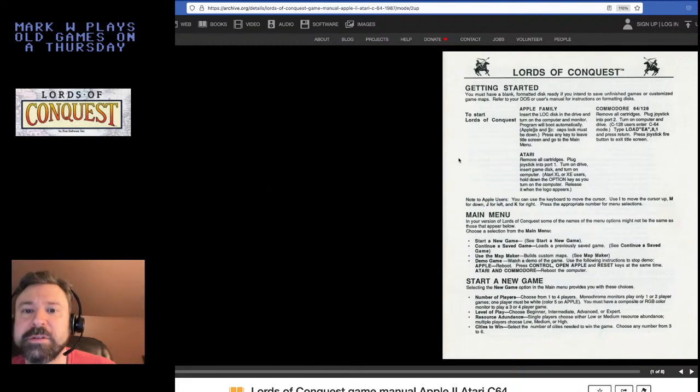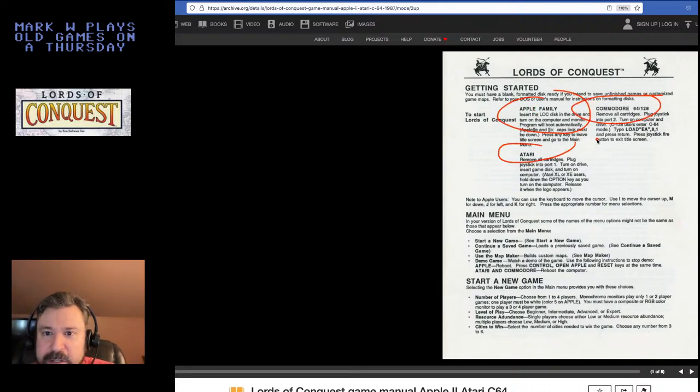All right, Lords of Conquest. They use the same rule book here for the Apple family, as well as the Commodore 64 and Atari. I had the Commodore 64 version back in the day. We don't need these annoying technical things about plugging the joystick into port 2. Actually, I need to know that. I am in port 2, okay. And then they say type this exact incantation to get the game to load. But main menu, I'll figure that out.